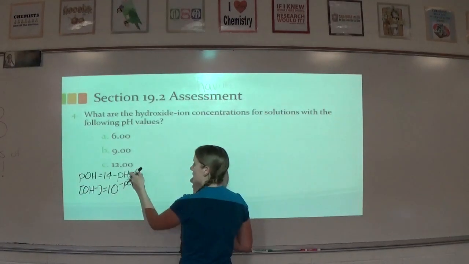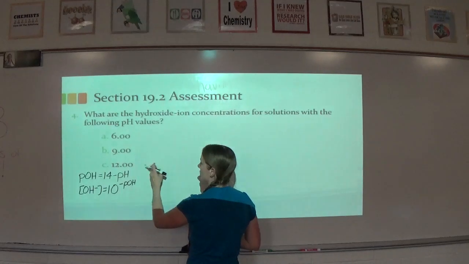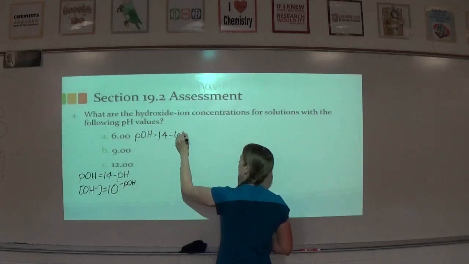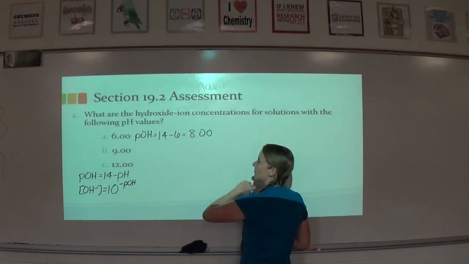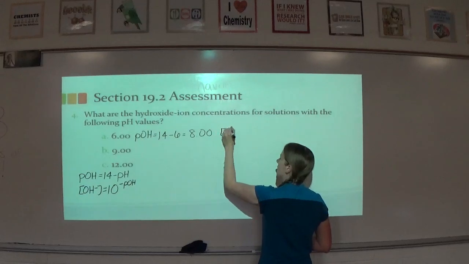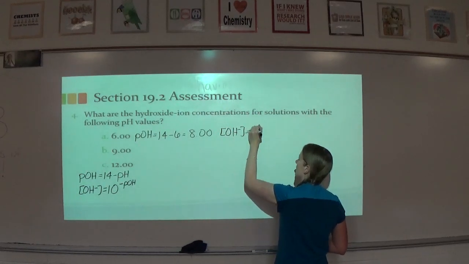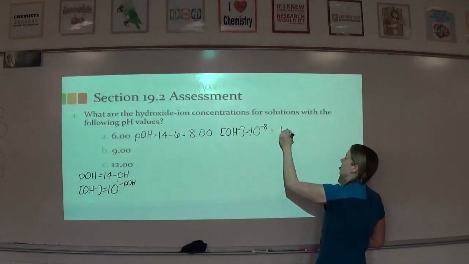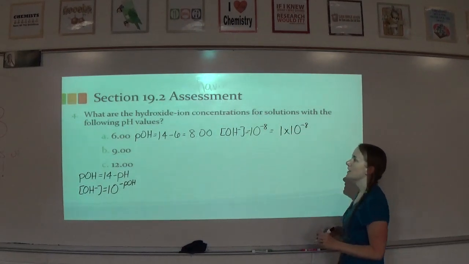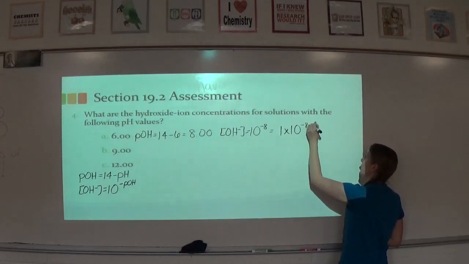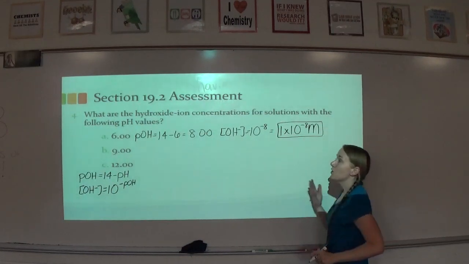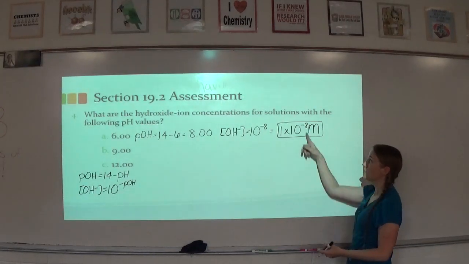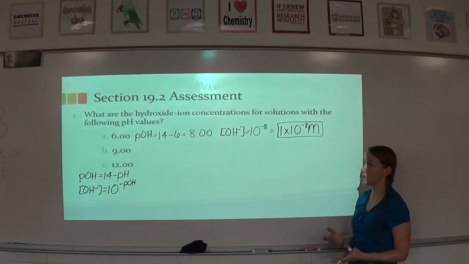Alright, so I'm just going to use each of these steps for all 3 of these. Alright, so pOH is 14 minus 6, which of course is 8. So that gave me pOH. Well, then I can plug in. So OH minus is 10 to the negative 8, which if you put that in the calculator, because this is a whole number, it's just going to give you 1 times 10 to the negative 8. And then what are the units for concentration? Molarity. So see, even though none of mine have units, that's because I gave you pH values, which have no units. But if you calculate concentration, you have to use molarity.